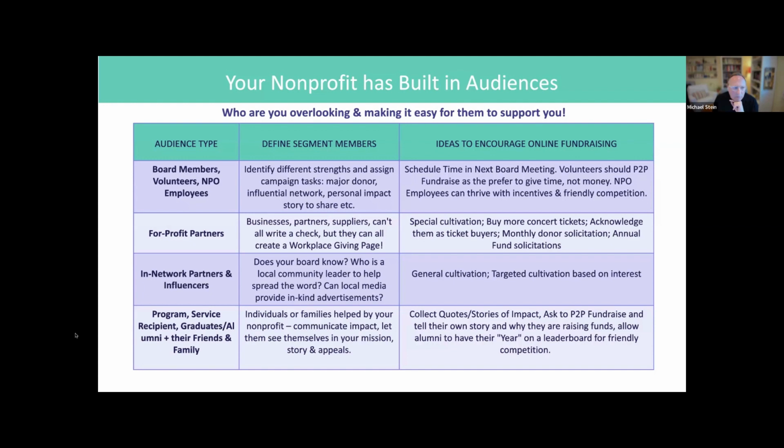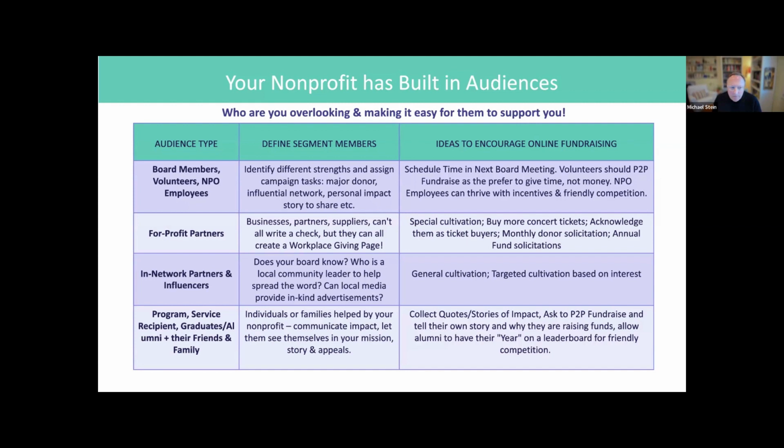So some suggestions around this group of folks and how you might activate them. Schedule time at your next board meeting. It works. 15 minutes, let's set up your fundraiser page for the May event, and that's all. Everybody can collectively do it together. It's out of the way. You can answer any questions. We find that this is the most successful way to get board members and volunteers to set up fundraiser pages or just be aware of the action that you need them to take to spread the word.